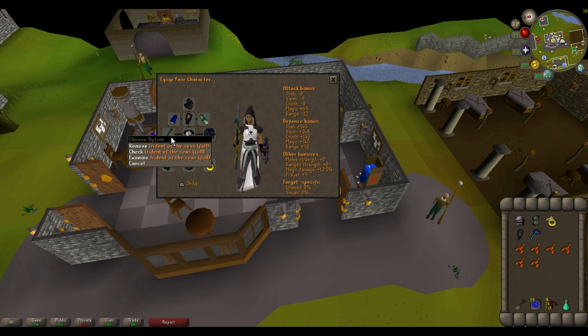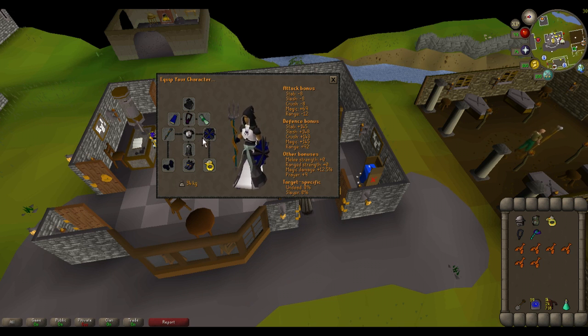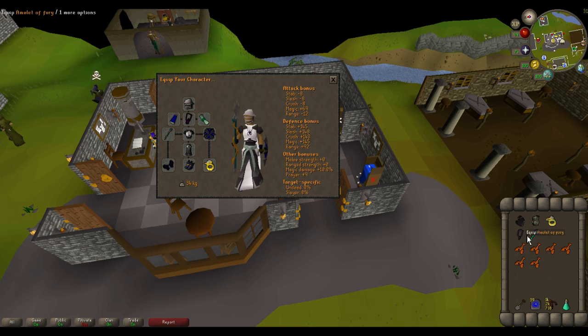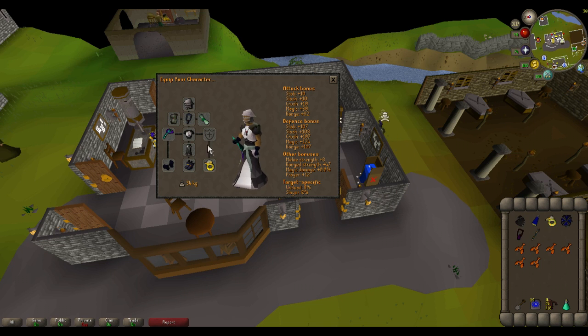But you can bring it if you would like. Elite Void top and bottom, and Void gloves. The Malediction ward. We have Eternal boots, and then we have the Seer's Ring Eye. And then in our inventory we have the Void Range Helm, an Amulet of Fury, a Toxic Blowpipe, the Ava's Accumulator, and the Archer's Ring Eye.